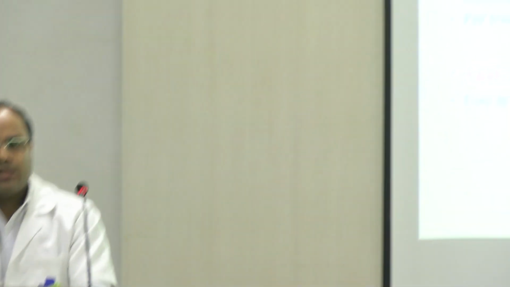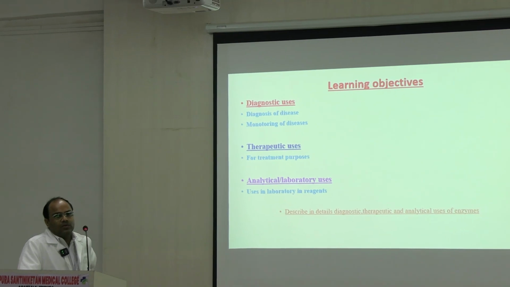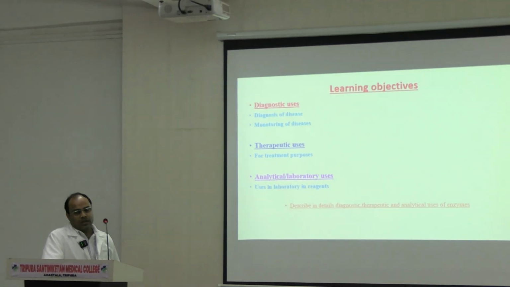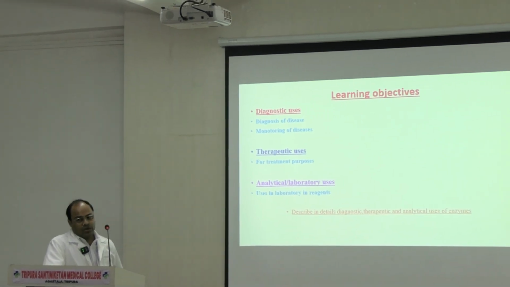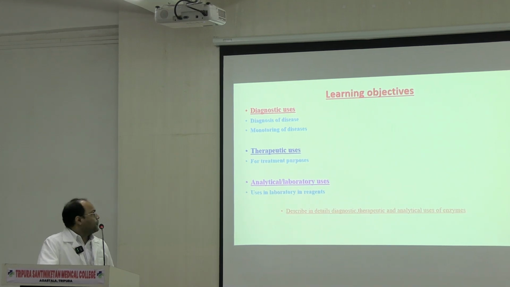So today's learning objectives: diagnostic uses of enzyme, to diagnose diseases. For some diseases we use an enzymatic marker for diagnosis, and also to monitor the disease, how the patient is going on through the disease, to see the prognosis. Next is to use some enzymes as therapeutic agents, like a drug or medicine, to treat some diseases. And in some laboratory investigations, we use enzymes as reagents.